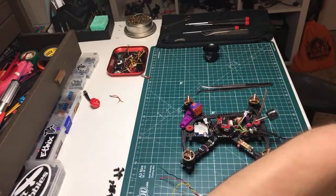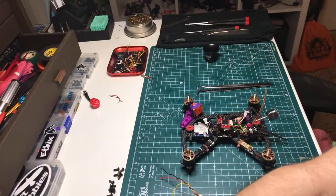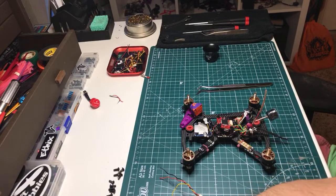All right, so what do we got? I need video in? Yes, I need the video in. So what on earth did they mark that as? Cam S? Cam S, that's it. S for signal. And then there's a 5-volt pad right next door. Okay, and that's in the front. So those wires are gonna be 2 millimeters long.